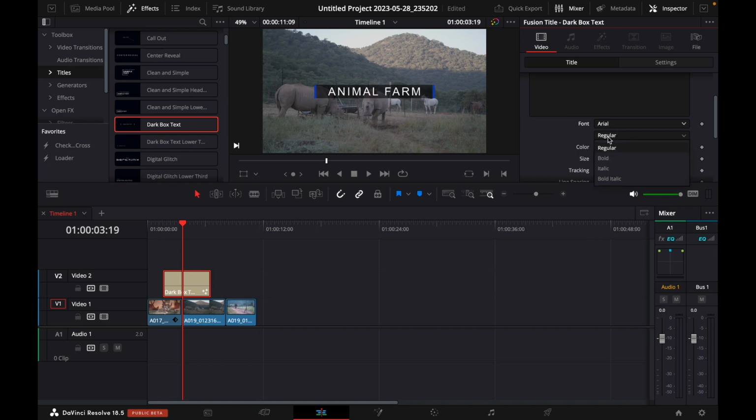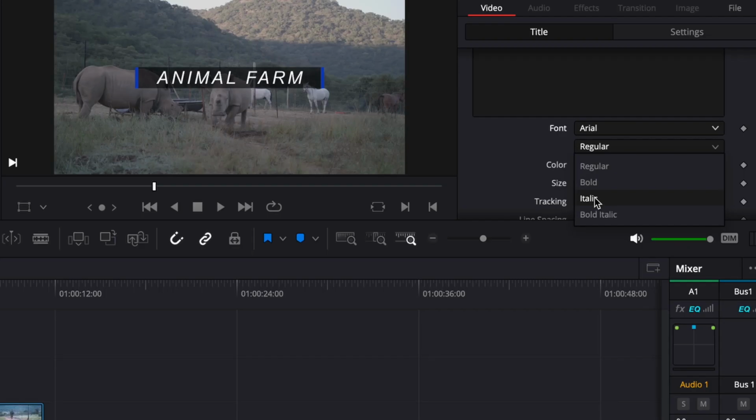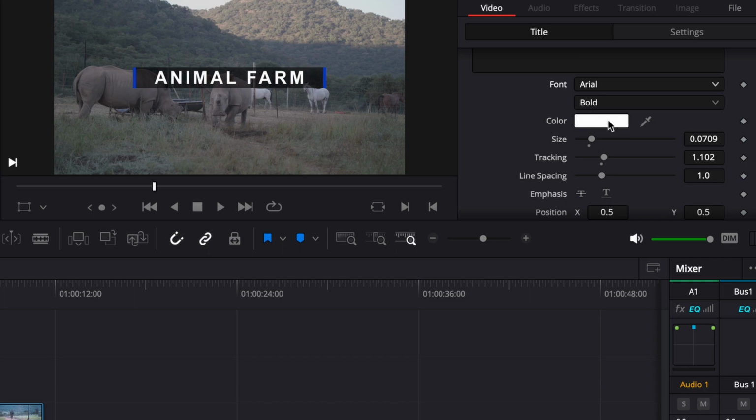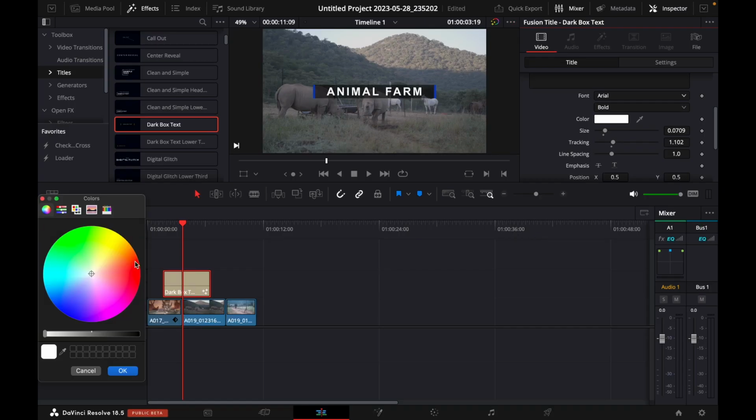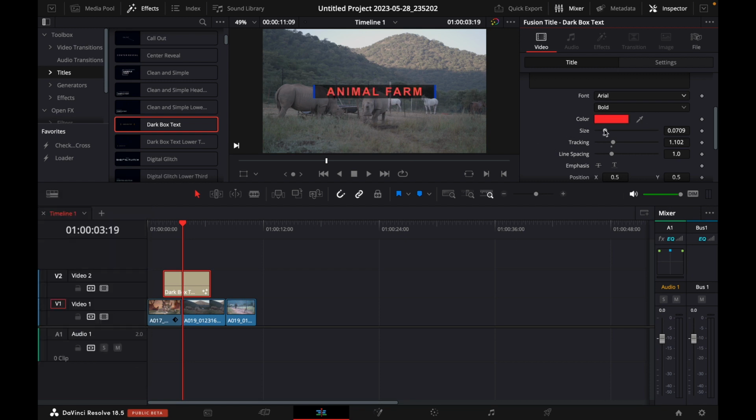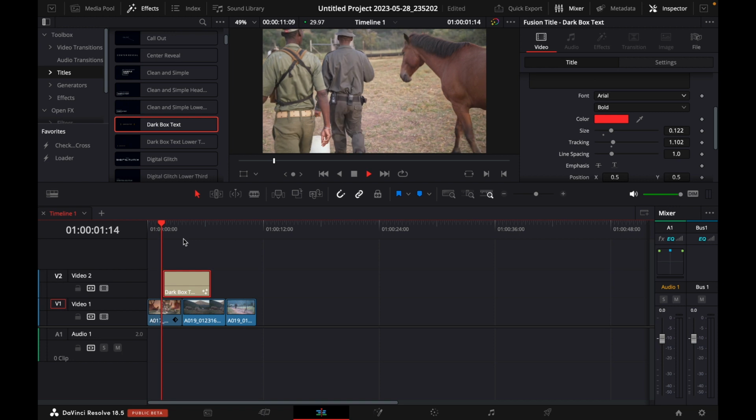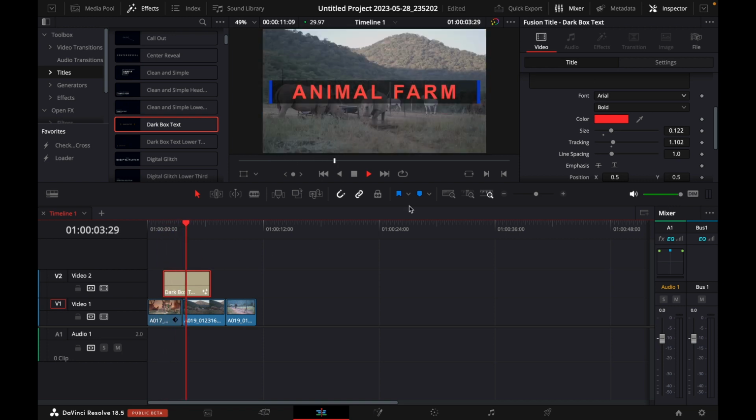And then regular here, you can decide to make it bolder, make it italics or bold italics. Okay, so I'm just going to use bold. Now you can see. So here you edit it. You can also change your color if you want to. When you click it, this dialog here opens, and then you can just drag it to wherever you want it to go and choose whatever color. You can OK it, and then here you can change the size. There's a lot of things which you can do. If you want it to fill your screen, you can adjust the size, and when you play it, this is what you see. Okay, you can also adjust the tracking.